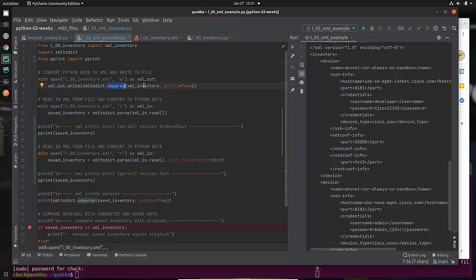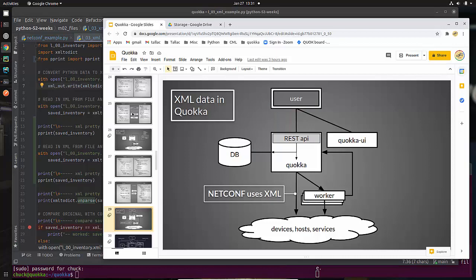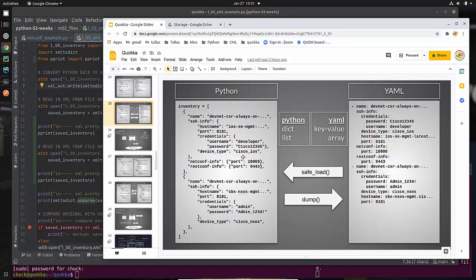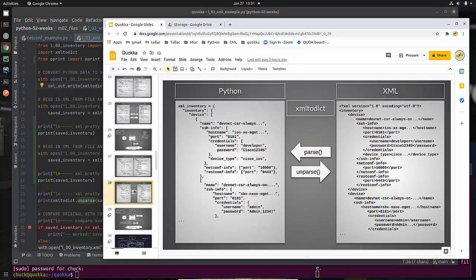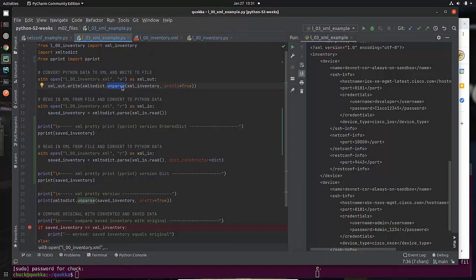Remember our picture from before: when we go from Python to XML, we call unparse, and we parse it when we go from XML to Python. So we're going to take this Python data and write it out into a string. I specify pretty equals true. That means it's going to format it nicely, and we write it out to the file.